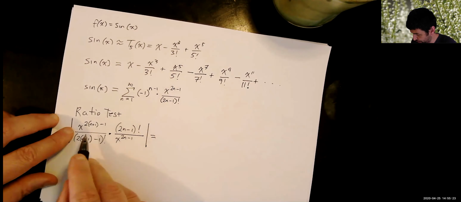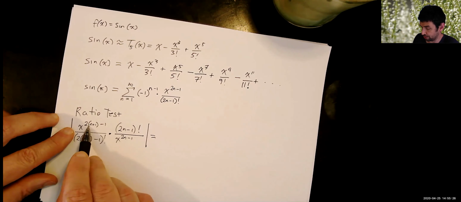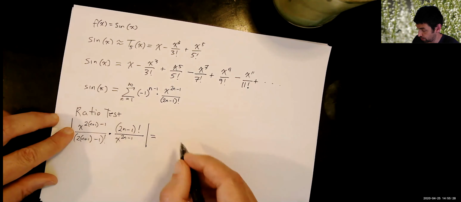Well, let's just go ahead. 2n plus 1 minus 1 is going to be 2n plus 2 minus 1. So that's going to look like x to the 2n plus 1, right? 2n plus 2 minus 1 gives me the plus 1. Same thing. I'm gonna move things around, put all the x's together. So I've got x to the 2n minus 1. And then here, I've got 2n minus 1 factorial over 2n plus 1 minus 1. The same thing that we got there is going to be 2n plus 1 factorial.